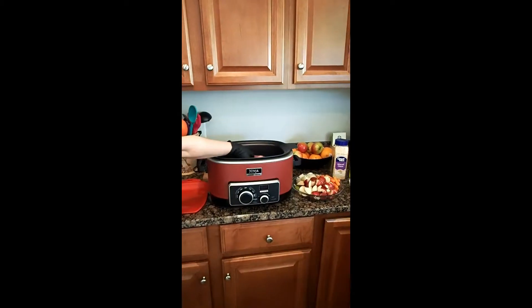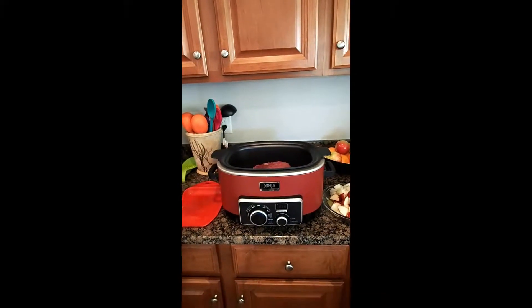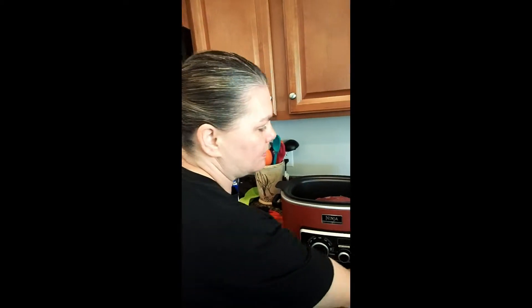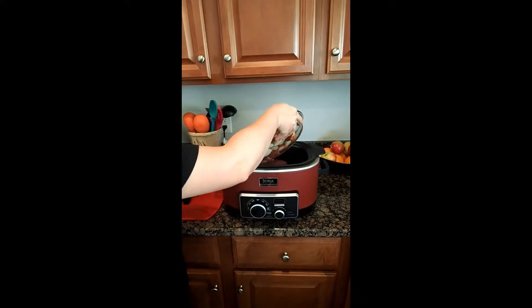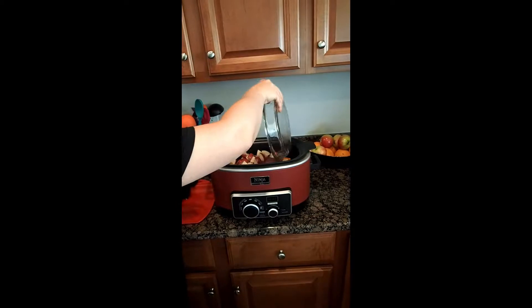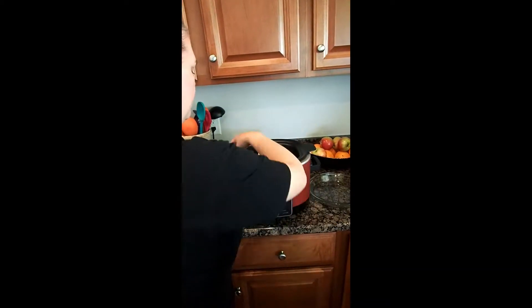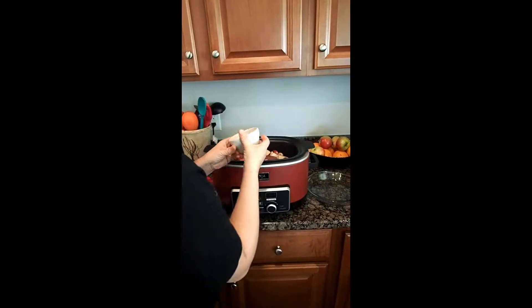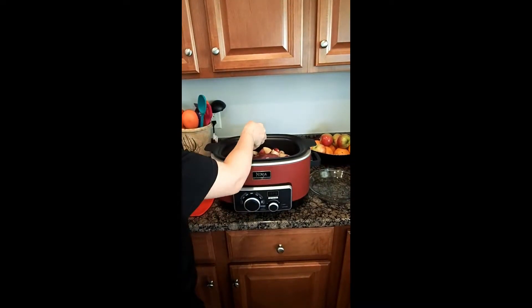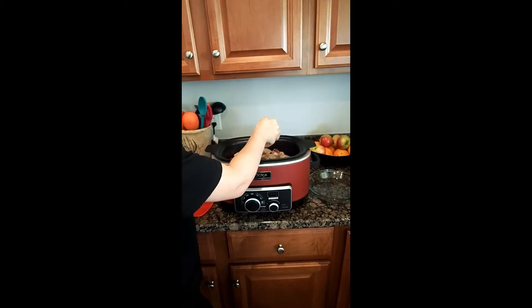The good thing about doing a pot roast is you can actually put in anything you want — you can add more, you can add less, and it just does its own thing for you. So let's go ahead and add this stuff. It doesn't have to be rocket science because you're going to move it all around anyway. I'm going to just sprinkle this on top and on all the vegetables as well, because we want it to make a nice sauce.